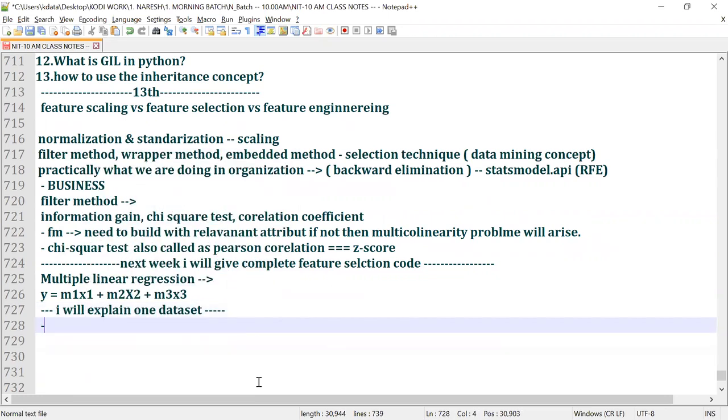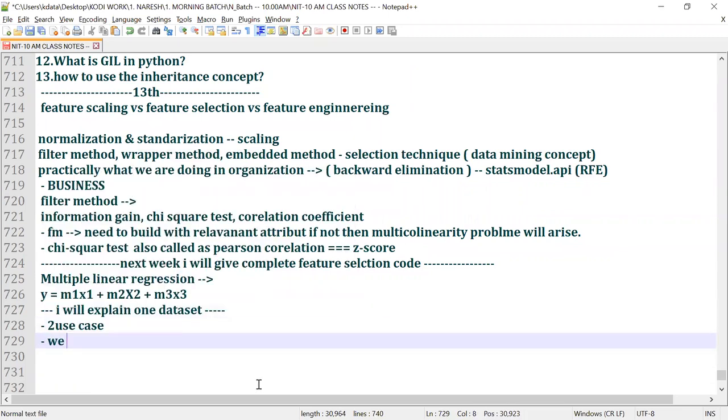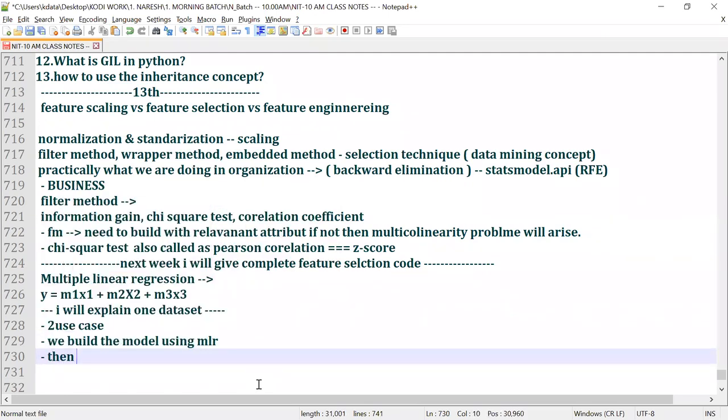In this data set, we will work on two use cases. The first use case, we build the model using MLR, multiple linear regression. Then we implement statistics. We learned inferential statistics, Z-test, T-test, ANOVA, all those things theoretically.